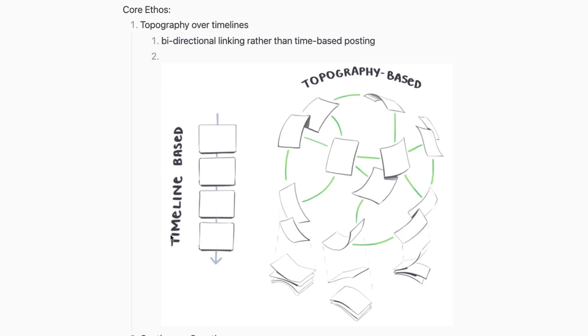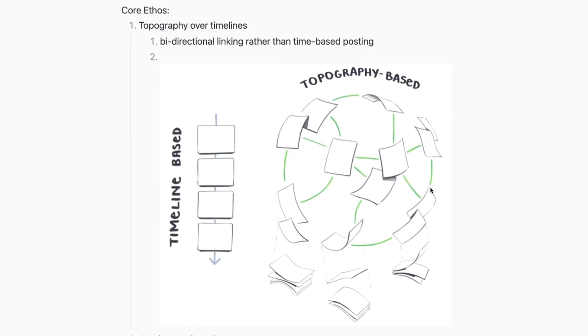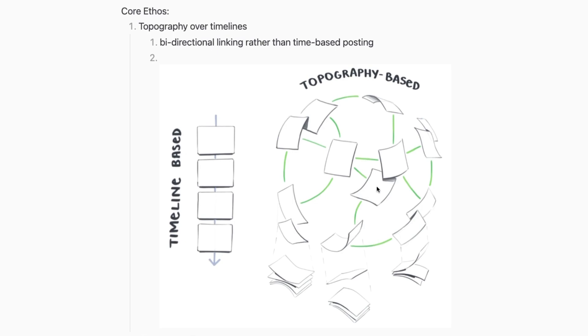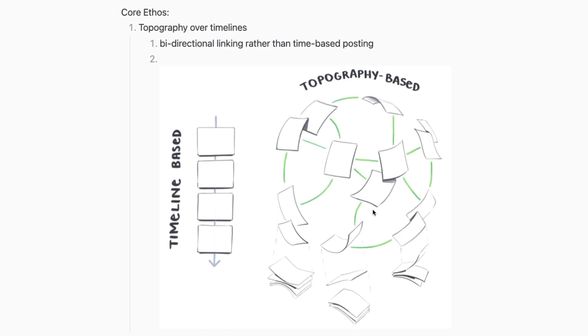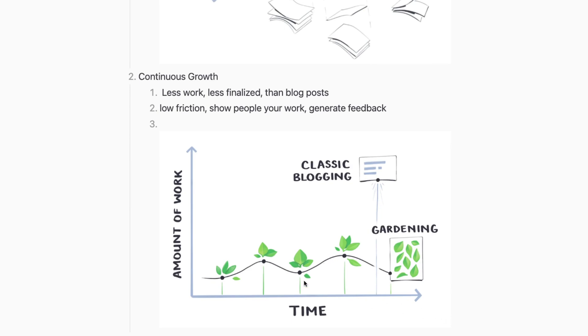This aligns with what the original intent of the internet was — to allow people to explore and wander the worldwide web without having to rely on a search or an algorithm. Instead, we can connect between different people and different ideas, and move smoothly between the different elements of digital gardens. Blogs are timeline based: when you publish a blog, it goes one after another. Whereas with a digital garden, we're dealing with what's called topography based — linking between different notes or publications, rather than trying to have a standalone article. The goal is continuous growth: something you cultivate slowly over time, with a lot less friction, showing people your work as you do it and generating real-time feedback to help inspire longer-form blog posts.